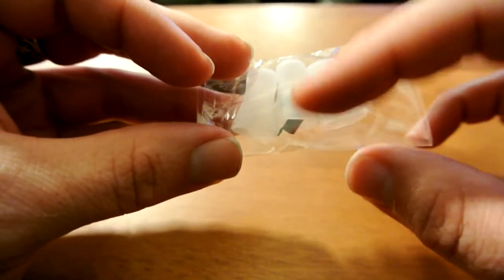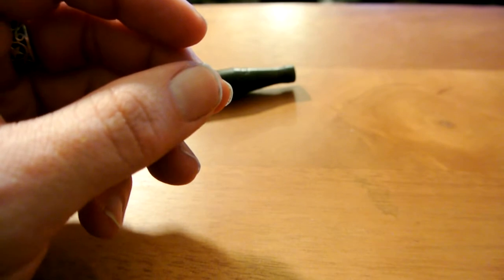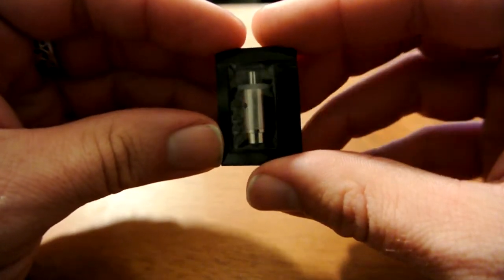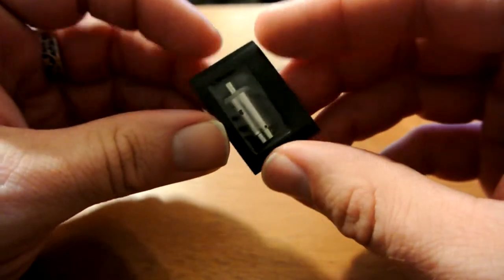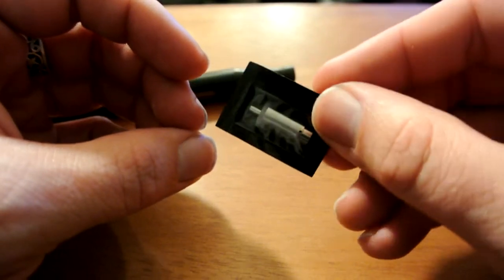And then it comes with a couple extra micro USB covers, which I'll show you. It also comes with an additional C2 head, which is the new head that they came out with. Works really well, actually. It's a pretty interesting little guy, but you do get, this is a second one. There is one already installed.